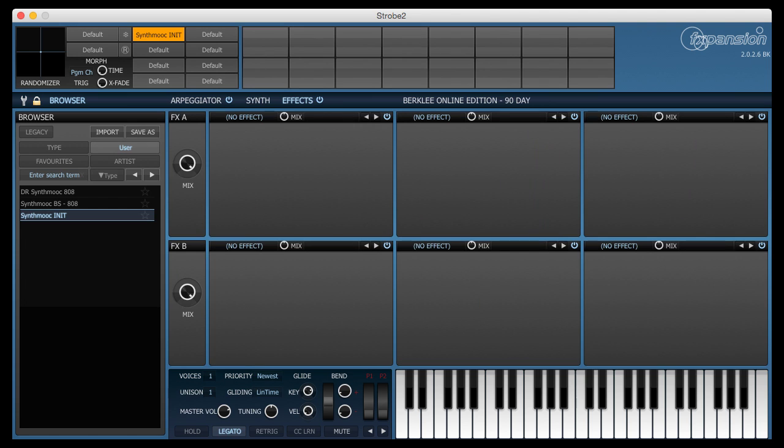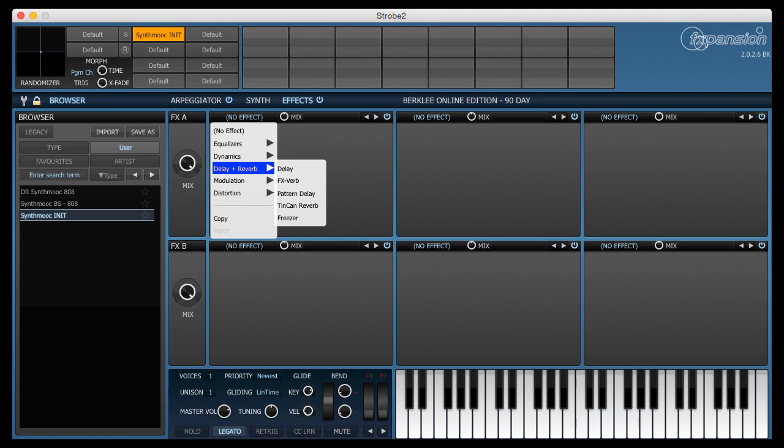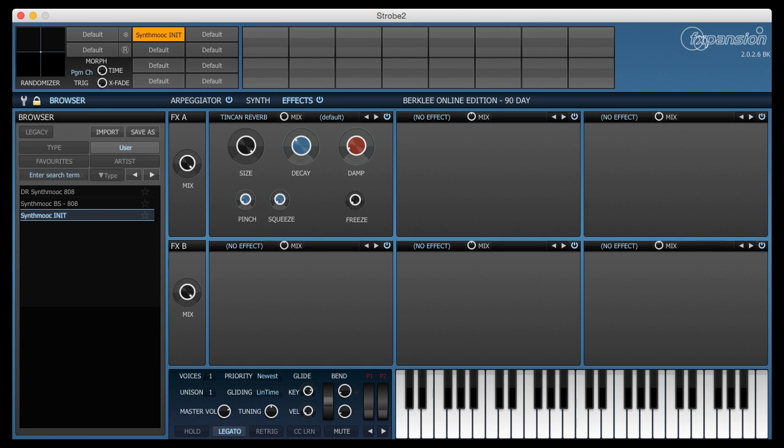I'm going to go over to the effects section, and then in my first effect here, I'm going to see if we can add a bit of reverb. And I'll try the tin can reverb. Now, in some ways, I think it's poorly named because tin can makes it seem a little bit cheap somehow, right? That's a tin can, right? But honestly, I really love this reverb. I think it can sound really, really nice, and it has honestly some really cool creative possibilities.